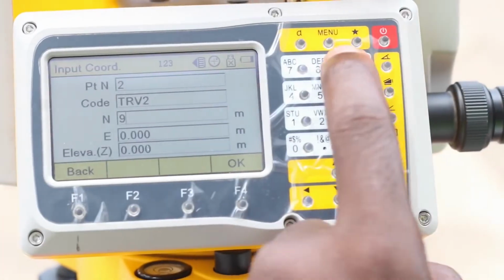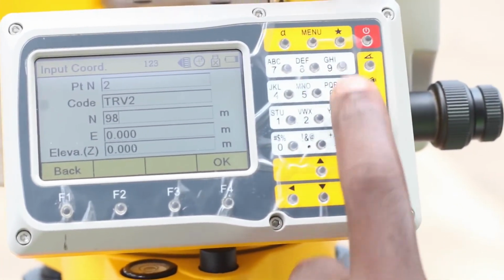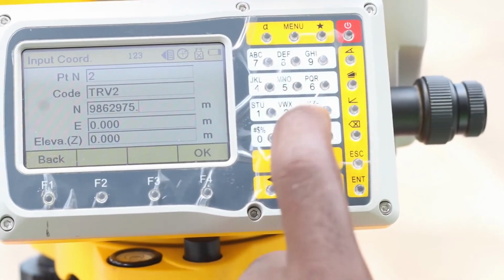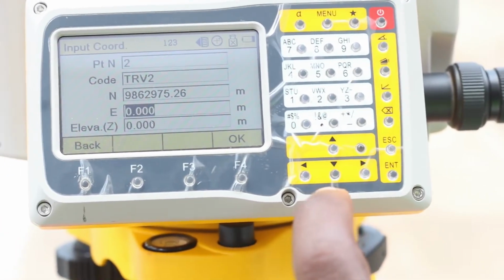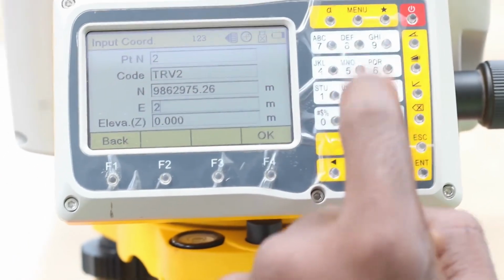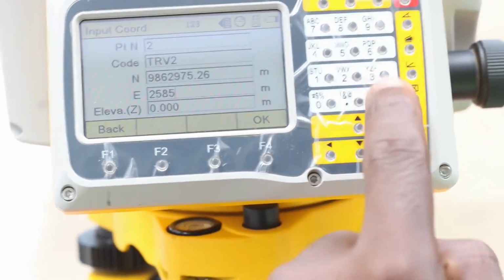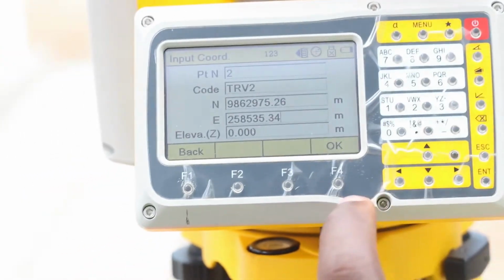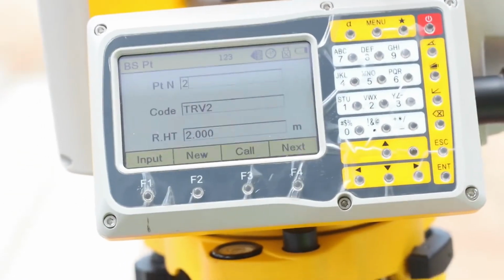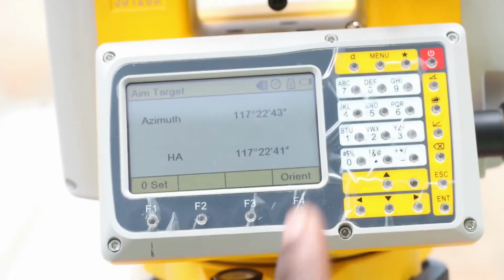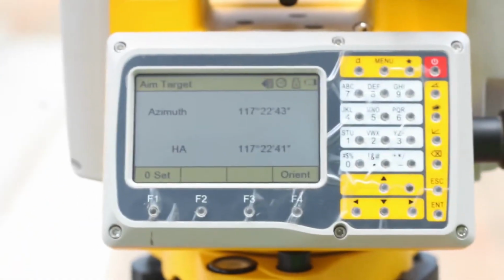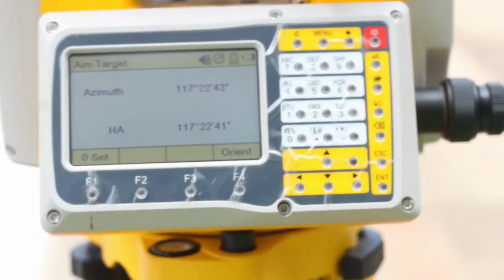We'll add the northing, which is 9862975.26, and then the easting, which is 258535.34. Okay, saved. Next.